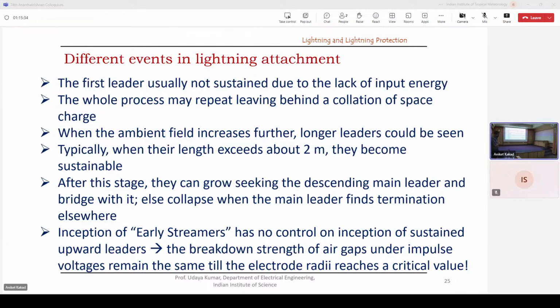And in addition to that, high voltage people know one more secret. If you have a long air gap, apply impulse to that, then measure the breakdown strength. Let's start with a 1 mm vertical wire, then replace it by a 1 centimeter rod, then go up to a rod or a sphere up to 40 centimeters, with a gap of, let's say, 10 meters. All of them will have the same impulse breakdown voltage. From 1 millimeter to 30 centimeters, the large gap of 10 to 15 meters will have the same breakdown strength.